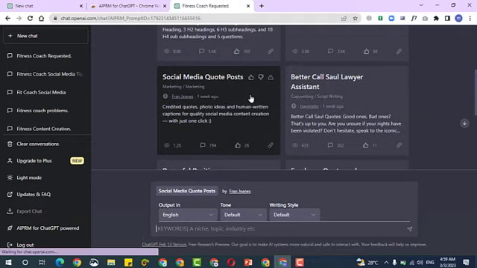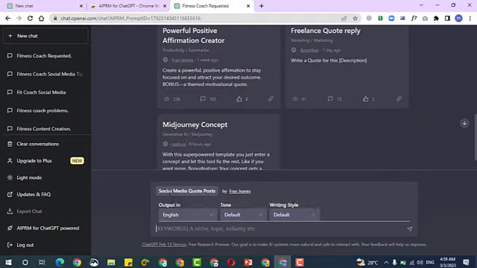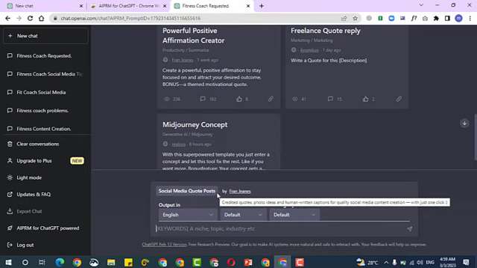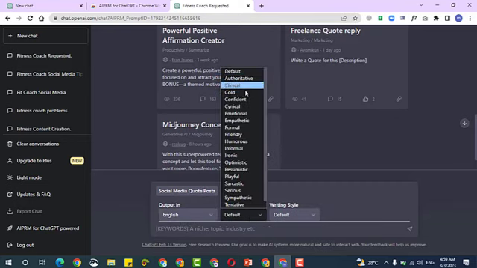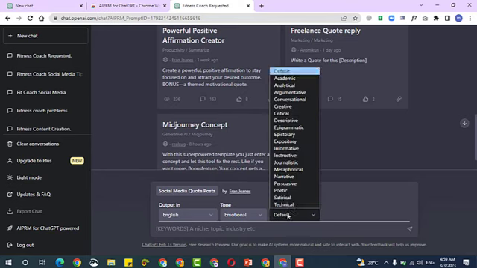So let me just pick this. After picking this, you can see social media quotes, post. Then this is the language, this is the tone. You can make it maybe anything you like. I usually like persuasive, emotional, things like that. So you can say writing style, persuasive or narrative. It depends on you.